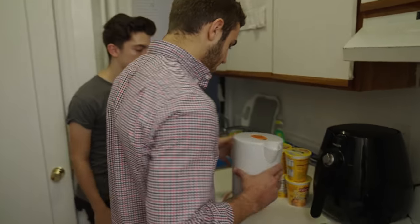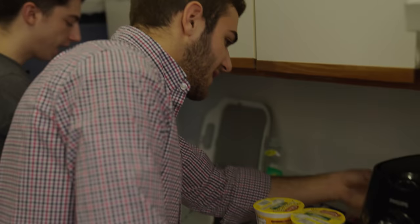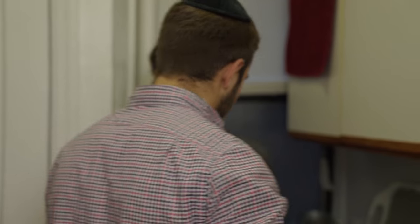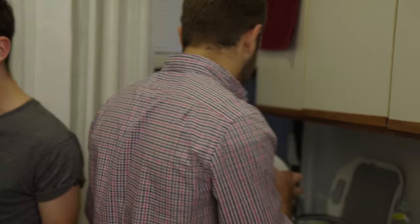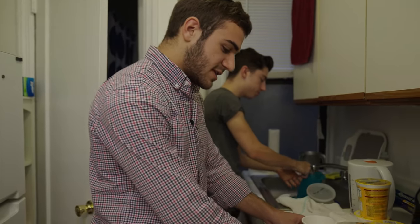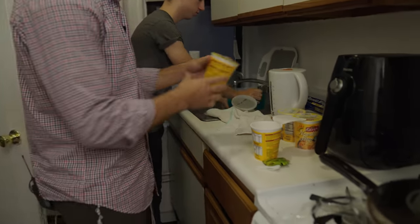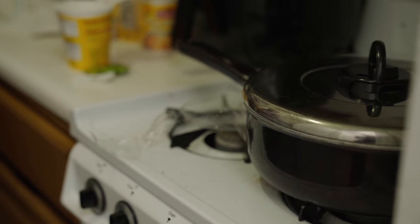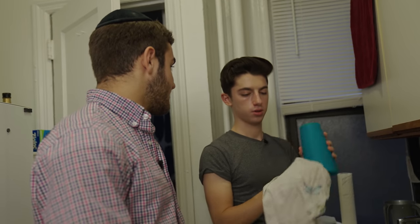So we're gonna start to fill up the pot. I'm gonna plug this in. Step back when you're plugging this in, otherwise it gets sparks. I'm just gonna get some water, so you're gonna move out of my way. Okay. Thank you so much. Okay, so let's set these up. Of course, I put the plastic on the stove. That's how you do it. That's safe. Safety first. So we're putting the vegetables in, whether you like it or not.